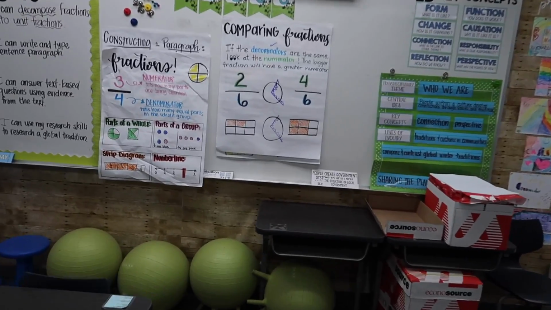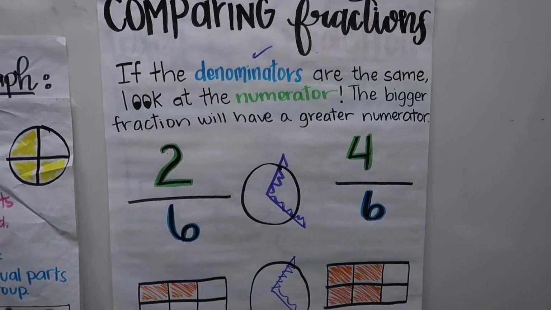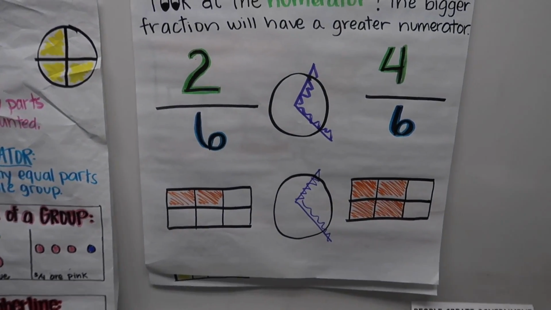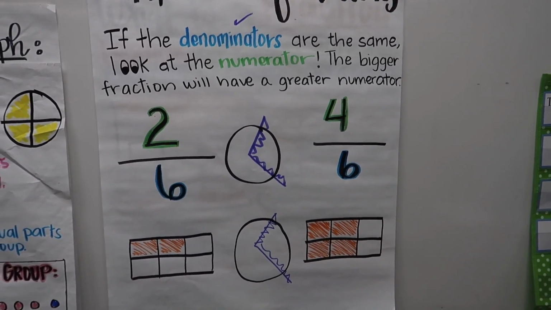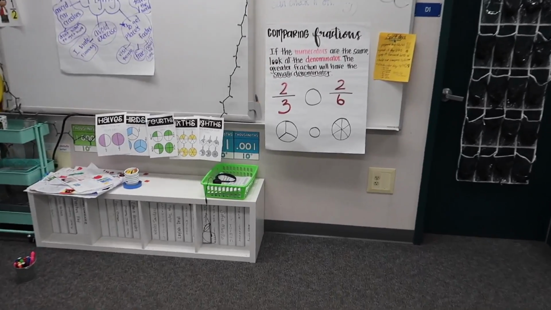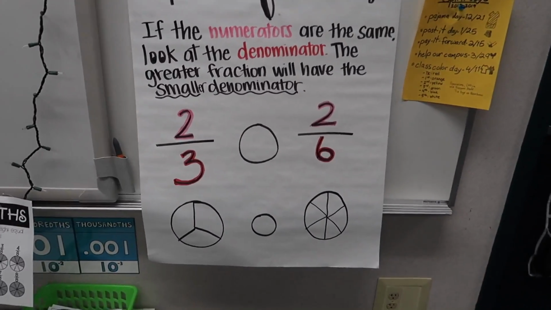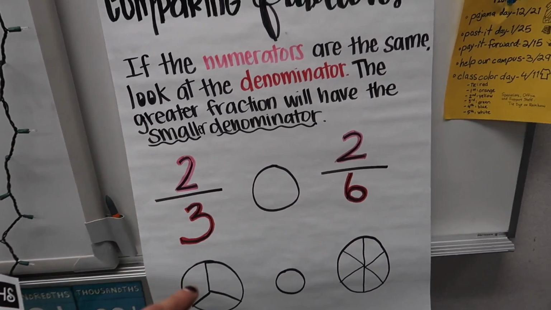Okay, so yesterday for math, we were comparing fractions with similar denominators, and that is not so hard for them to understand because they just look at the numerator, which one's greater, and then we move on from there. That's pretty basic. But today, we are gonna be comparing fractions with different denominators and similar numerators. So it's kind of counterintuitive because now we have to look at the denominator.